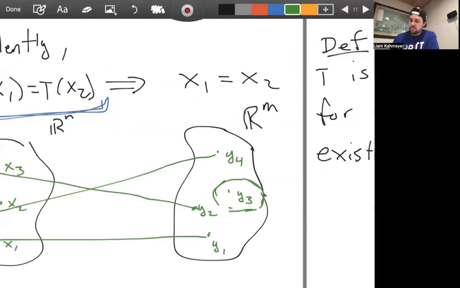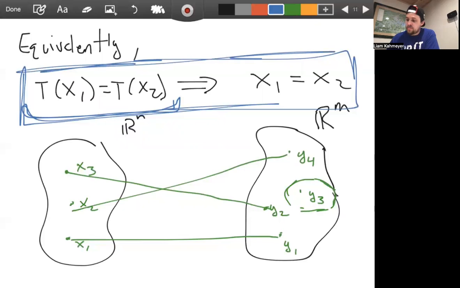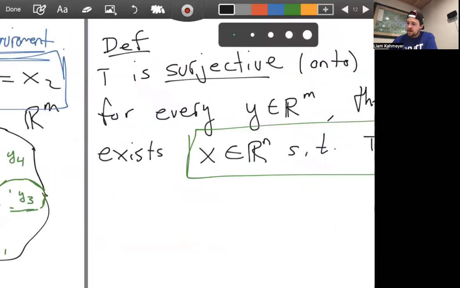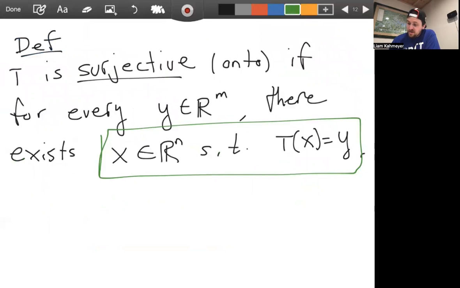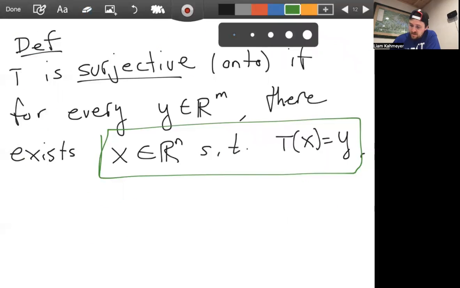The injectivity criteria was, so let me write that here. To show something is injective, this is what you have to show, right? This is the injectivity requirement, right? So if you want to prove that a map is injective, you need to prove this here. To prove that a map is surjective, you need to prove this here. Well, it's not just this, right? Really, it's all of this.